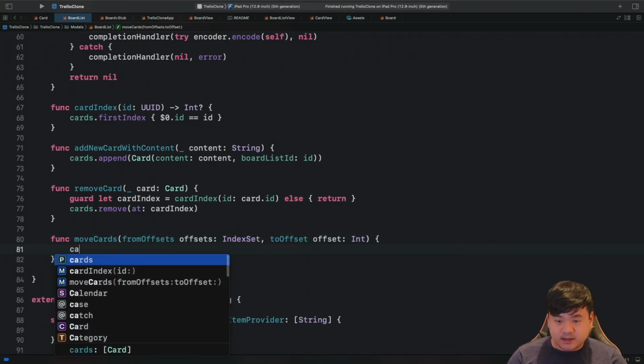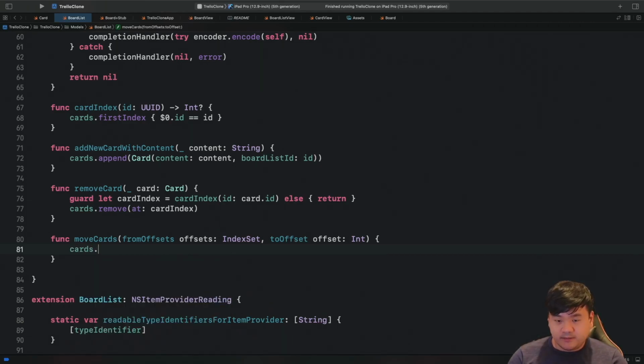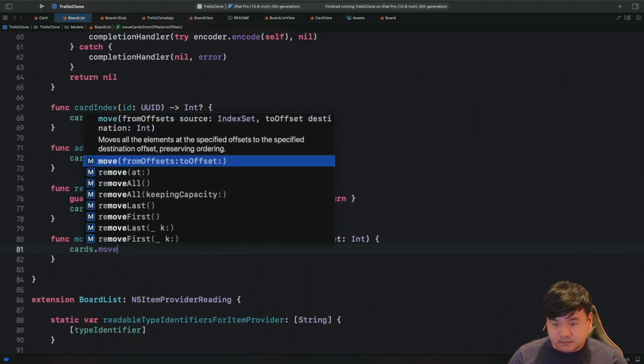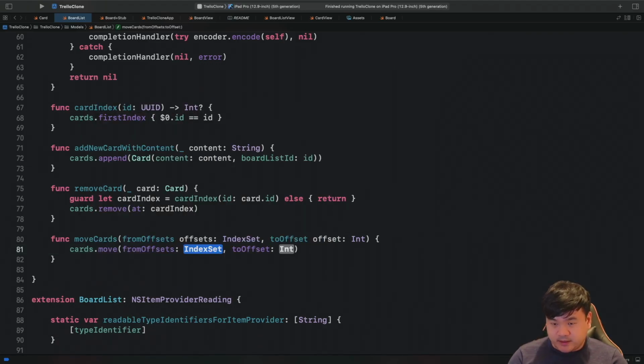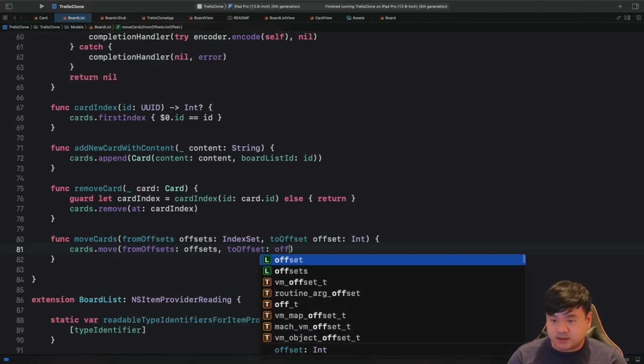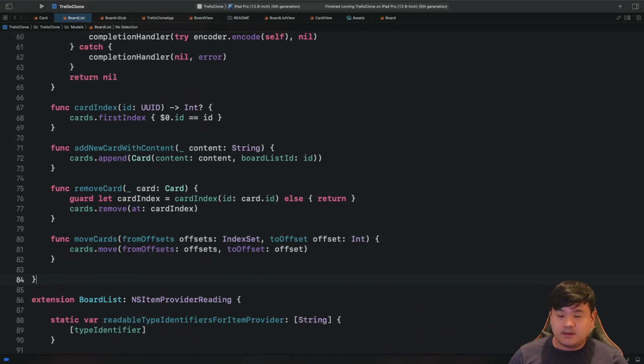This is pretty simple. We can just use the built-in move method from an array, cards.move. Okay, it matches the parameters here, offsets and toOffset. Okay, we have all of these helper methods that will help us for implementing the CRUD functionality next.